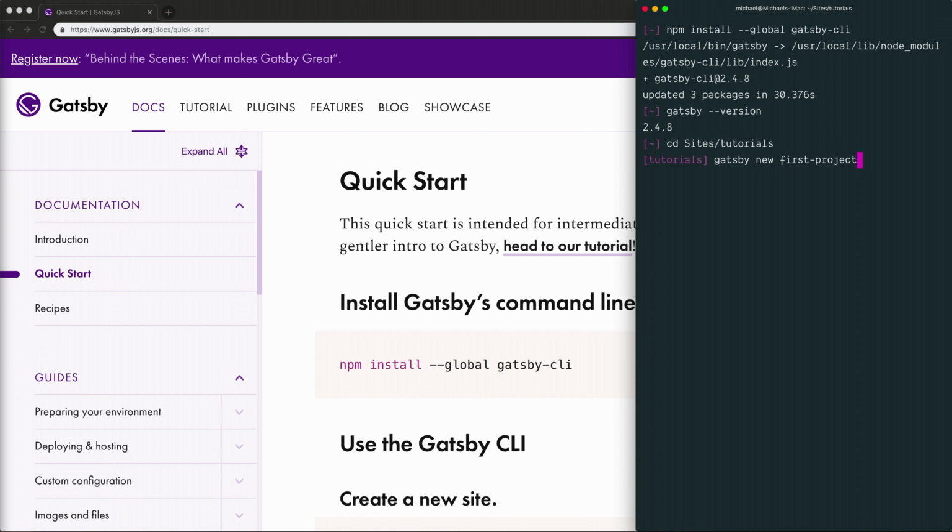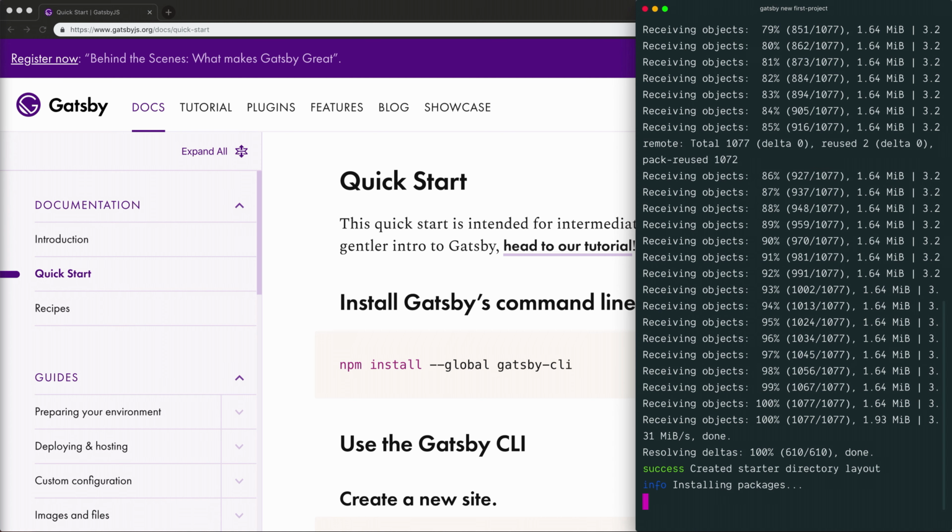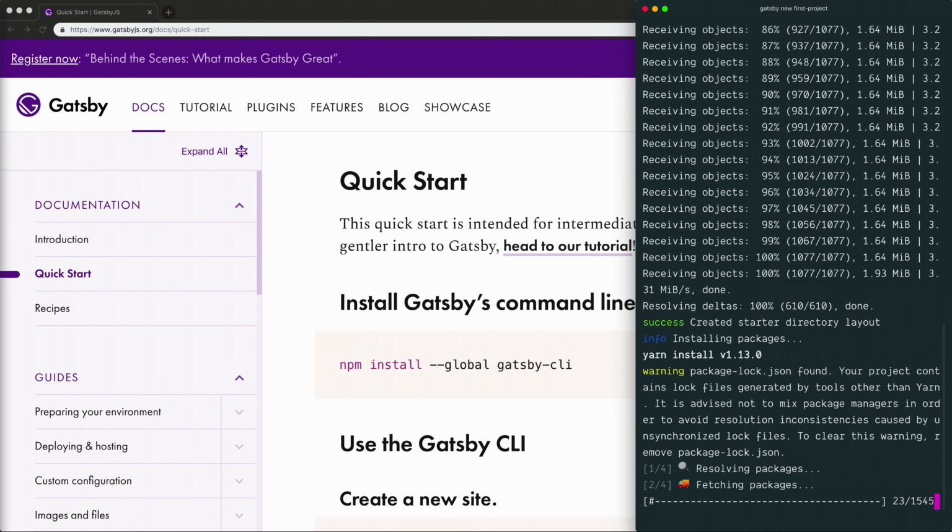When we run this command, Gatsby will create a new folder called first-project, and it will clone the default Gatsby starter into that folder and then install all of that project's dependencies. So let's run that now. You can see here the installer has begun, and now we just need to wait for it to complete downloading and installing all of our new project's dependencies.